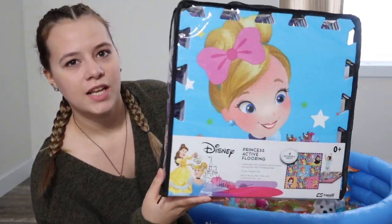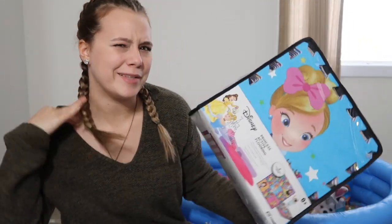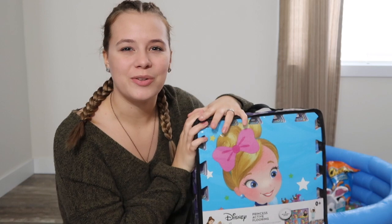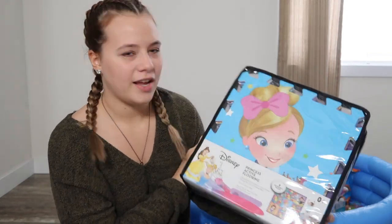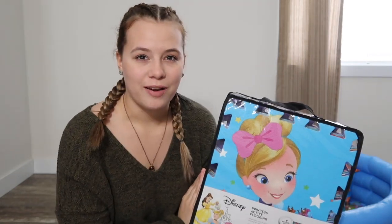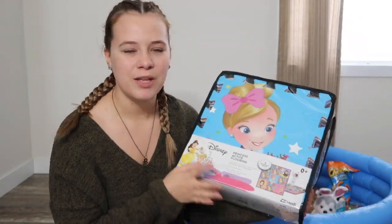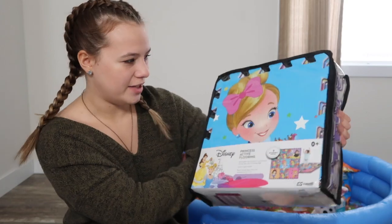And then I got this at Ross — it's like an activity floor mat, kind of like the alphabet ones you see everywhere but it has princesses on it. I don't have a big area for her because we are staying with other people until Lauren gets back — it's just too much of a hassle to get a new house. So I don't want to get the big ABC ones quite yet. This only has nine pieces in it, so it's not too big. She loves puzzles but she is kind of small for them, so she can just undo these pieces and it won't be such a big deal.